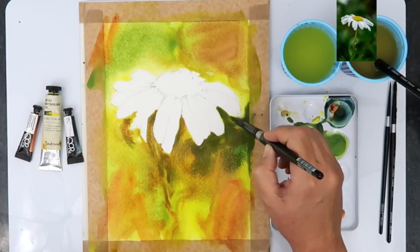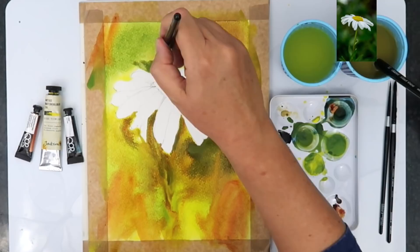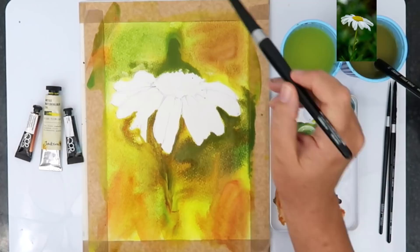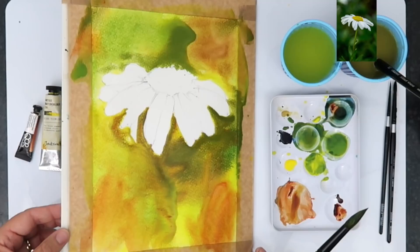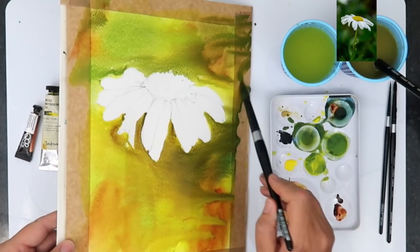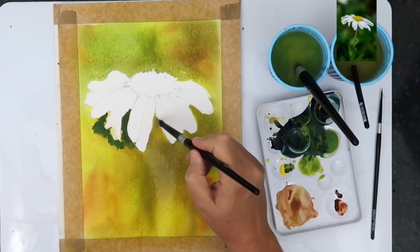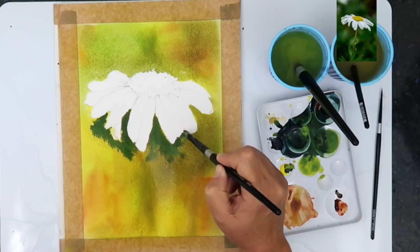I don't want any paint on the petals to spoil the white. Try to have fun with this — it's really nice to be experimental and creative, even using these paints wet in wet. There are only three colors and yet it creates such a variety. I'm giving everything a little tilt to blend the colors and using the brush to remove excess paint. Now with the painting damp, I'm using creamy dark paint — indigo with cadmium yellow — with the size 10 brush, carefully painting around the petals.